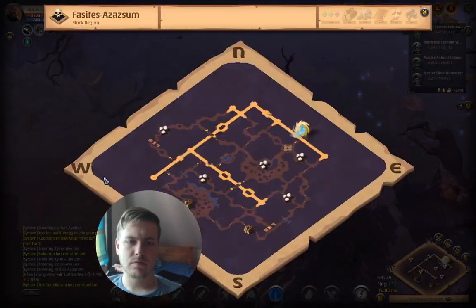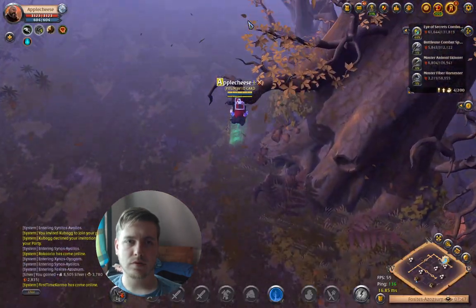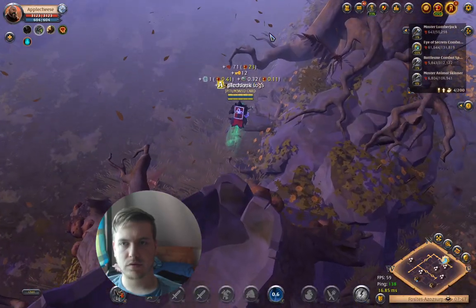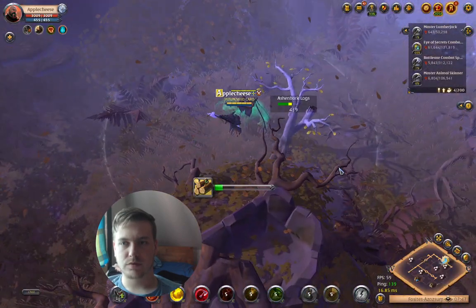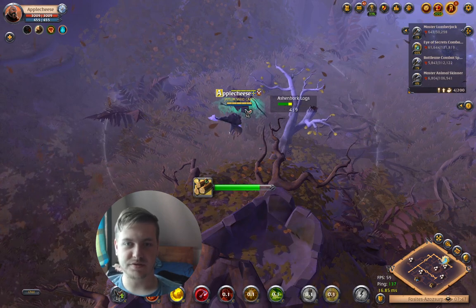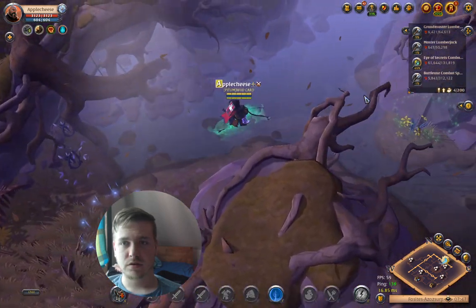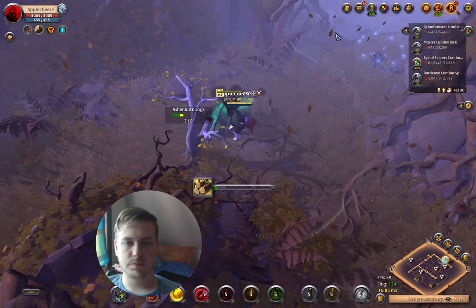Anything? I mean, a tier 6 tree with one piece on it. Oh, tier 7 wood. Haven't found any yet. 8.2 fiber. That's nice. Anything else close by? Nope.